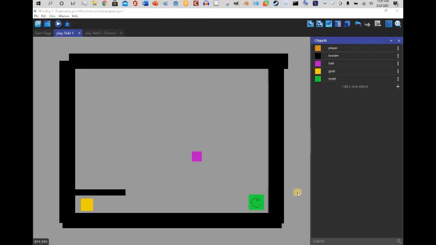I want to make a video about prototyping. What is prototyping? It's pretty much you're inventing a game, you're testing it out. Like this little game I have, I plan on finishing this game, adding levels, releasing it all this year. I don't have a name for this game yet. It's pretty simple.